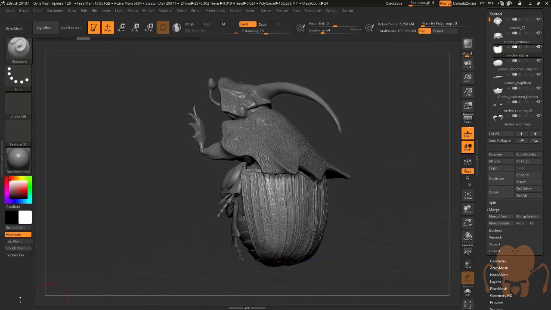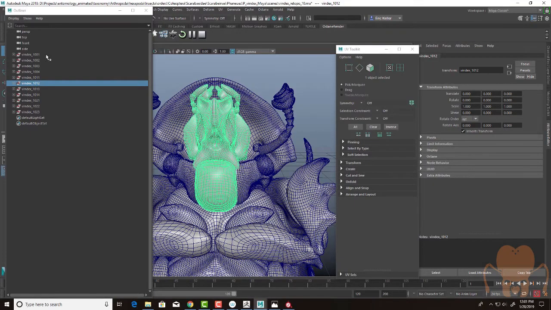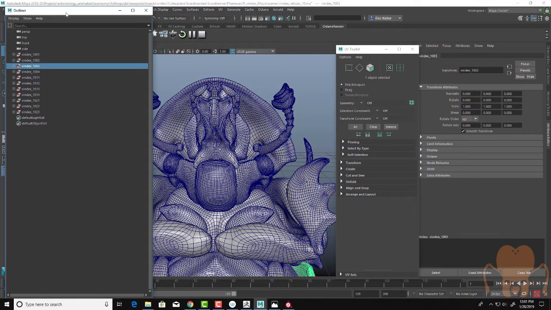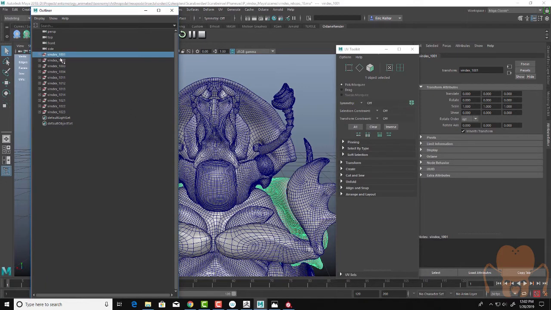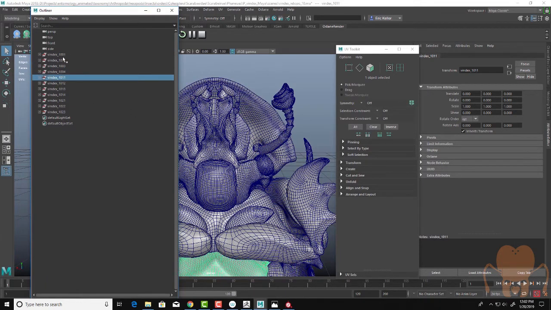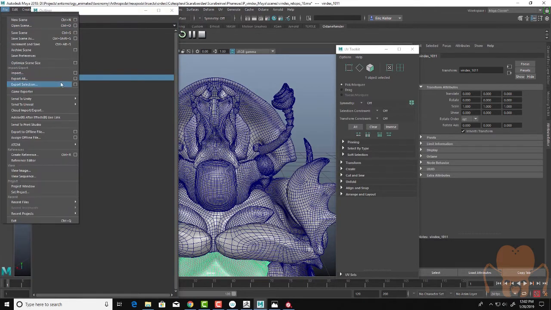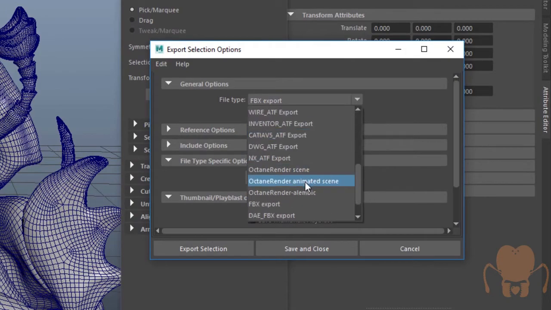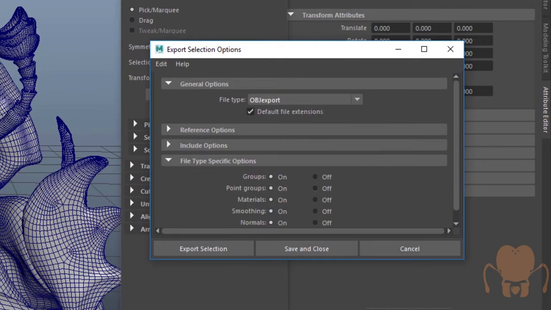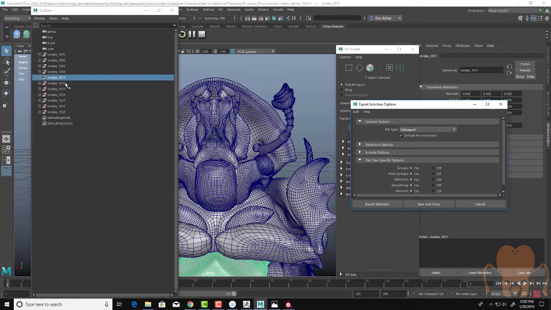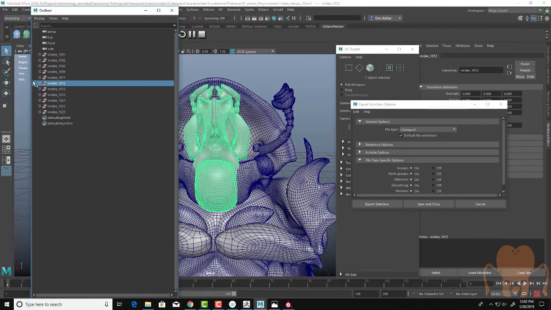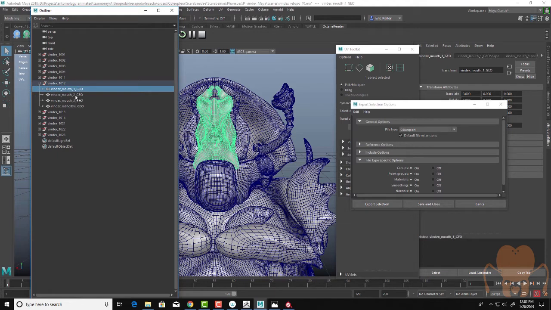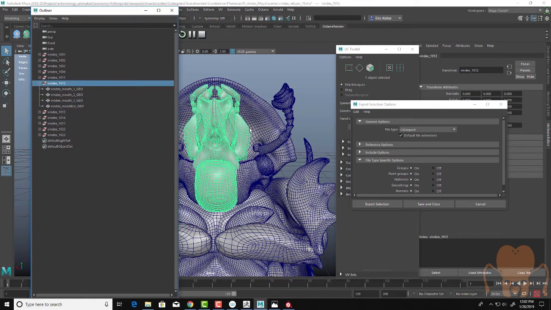So what I've done instead is this. I've broken the model up. And this is the advantage, of course, of using groups here in Maya. So in Maya, this has the UVs. I've grouped these all based on their UDIMs, and I'm just selecting the groups, and I'm going to choose File, Export Selection, and I'll export it as an OBJ. And what Maya will do is that it will merge all the objects within the group into one object, like the mouth, which is currently all these different parts. It's going to merge it into one object, but it will keep the UVs, and that works just fine.